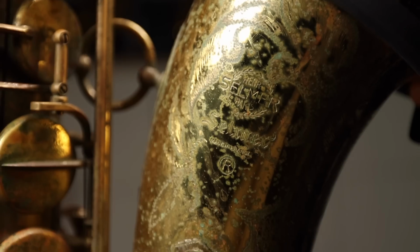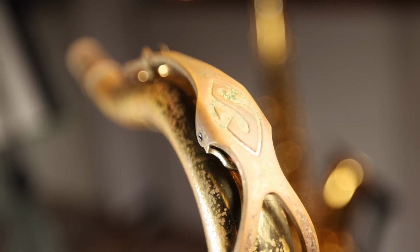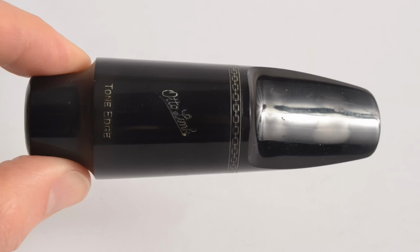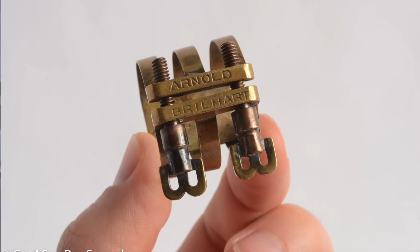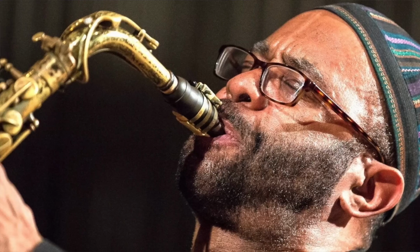End of story. If you find yourself thinking that you can't sound good until you have that holy grail Mark 6 5-digit serial number original lacquer American engraved saxophone with the original vintage New York Meyer or Autolink slant signature mouthpiece and the reeds that were hidden away since the 1970s, then you, my friend, need to spend more time in the shed with the setup you've already got. Unless, of course, you manage to find one of the original ultra rare 3-band Brillhart ligatures, then you don't even need to practice because those things play themselves.